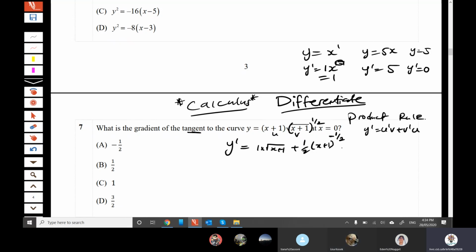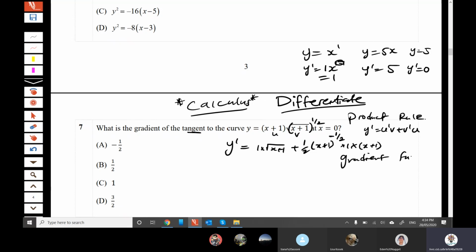Beautiful. Then technically, chain rule says you have to differentiate the inside as well. In this case, the derivative of the inside is just 1, so you could have ignored it, but I just thought we'll talk about that. Times, so that's v dash. What do you have to also multiply by? U. So you finish with v dash times u, and that's x plus 1. And that is called your gradient.